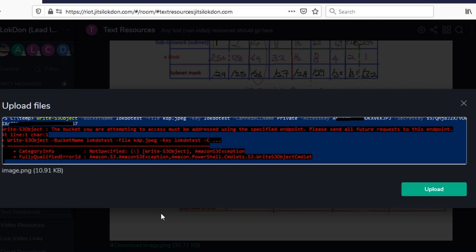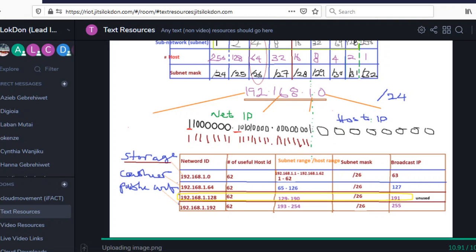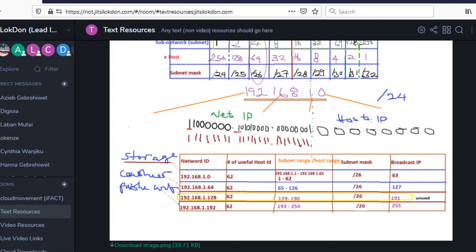So for the error that we encountered today, I'm going to put it in the text area. To solve it, I would say make sure the IAM location and the bucket location are the same as when initializing the AWS default configuration, right, guys?